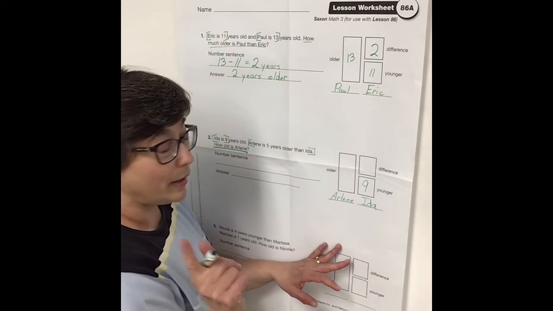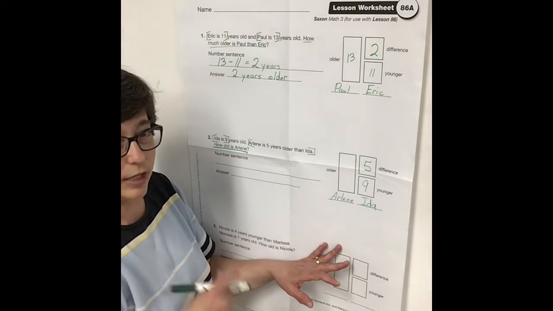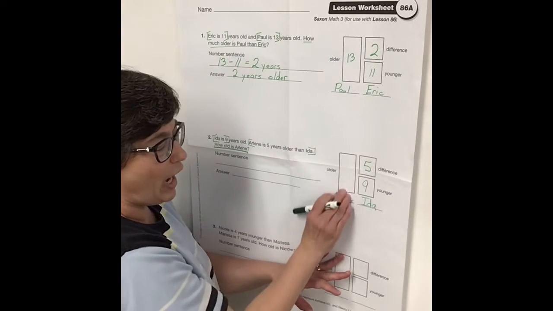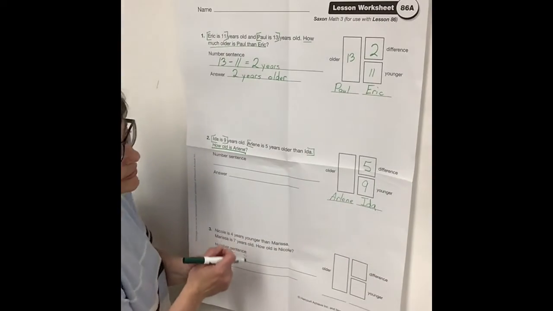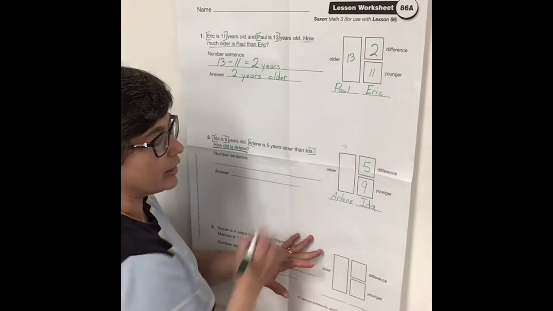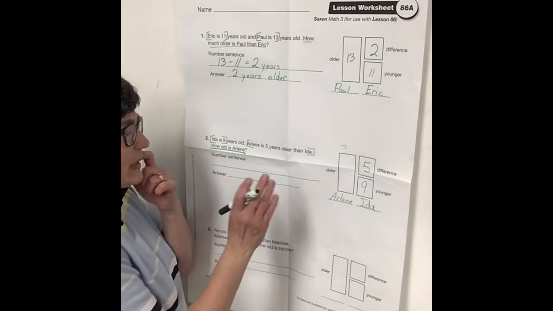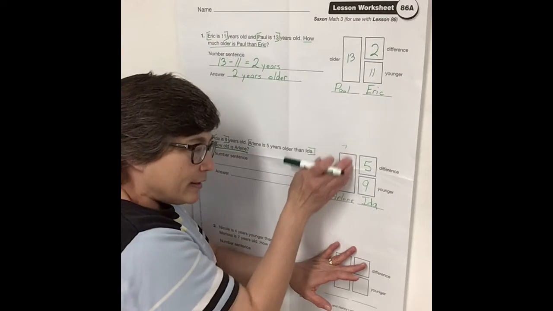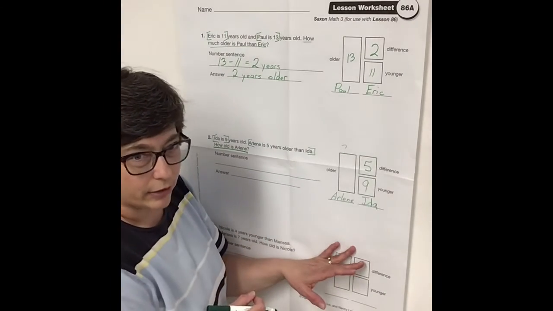So this time, they gave us what the difference actually is. Okay, so they told us what the difference was this time. And we're trying to find out how many years old Arlene is. So this time, this is the question mark, isn't it? That's what we're trying to find out. Now, boys and girls, when they make the chart or diagram like this, it means that's the total of what these two would be together.